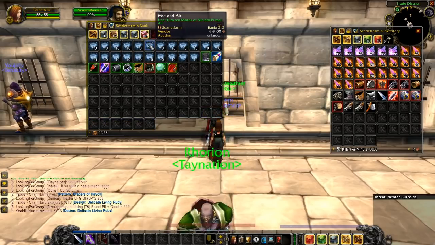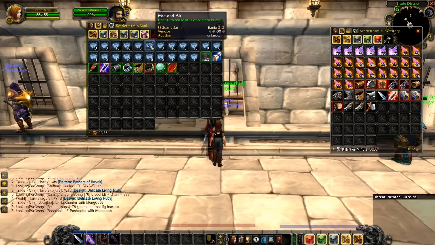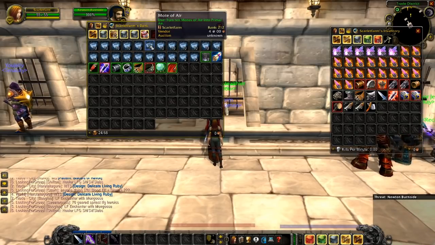We got 212 motes of air. That is unbelievable. I can't believe I said I was expecting to get, like, what, 100 to 150? Over 200 motes in 500 kills is absolutely nuts. If these are going for about 3 gold, which I hope they are, they were yesterday. Yeah, we're looking at over 1 gold per kill just in motes.